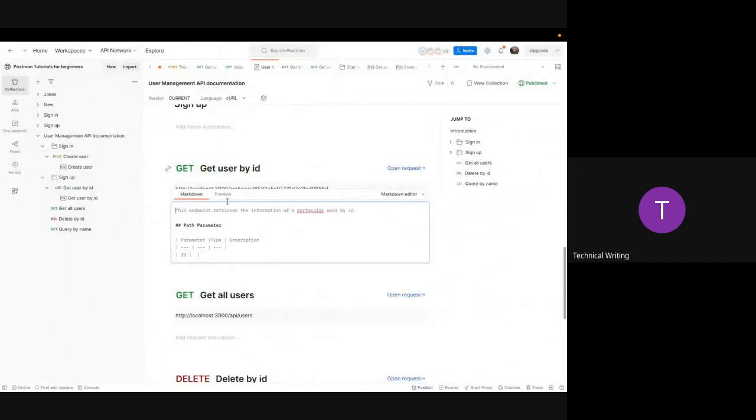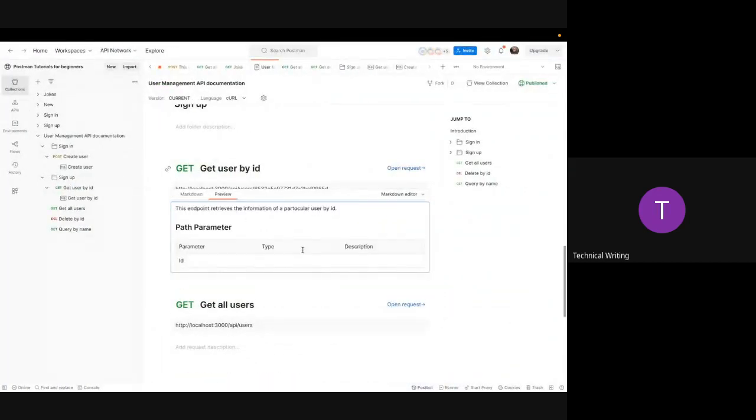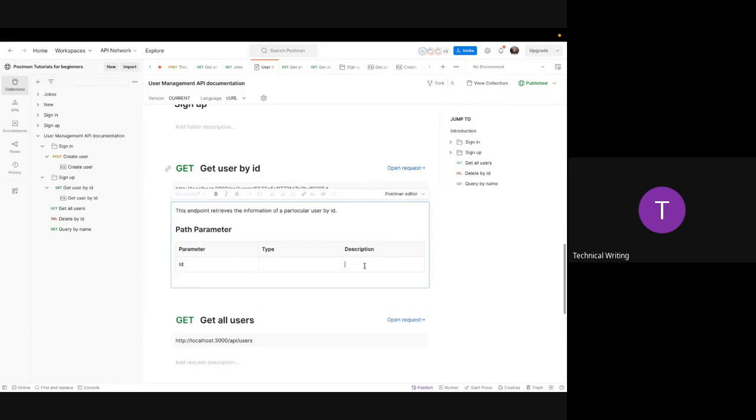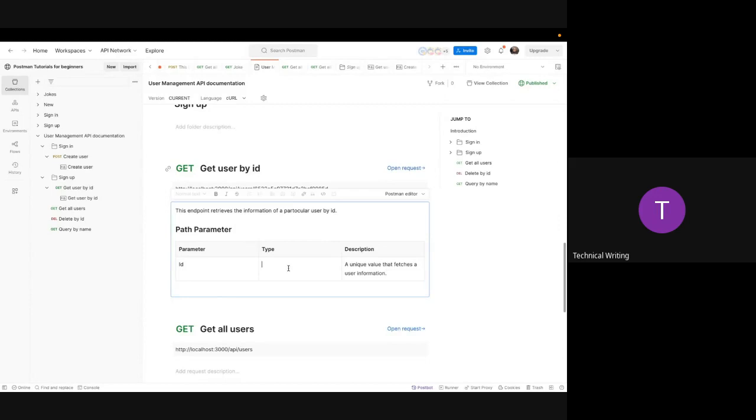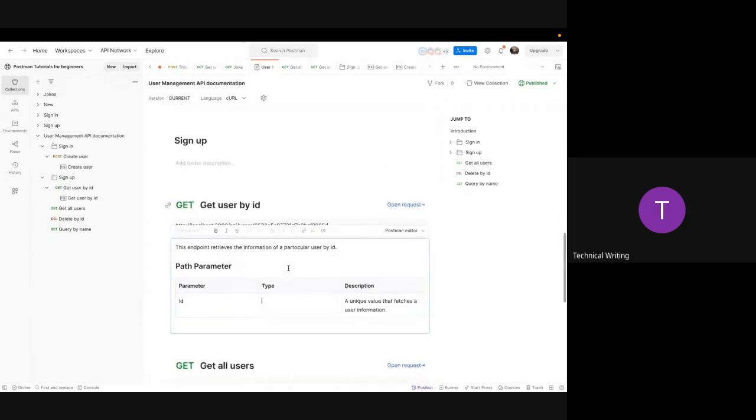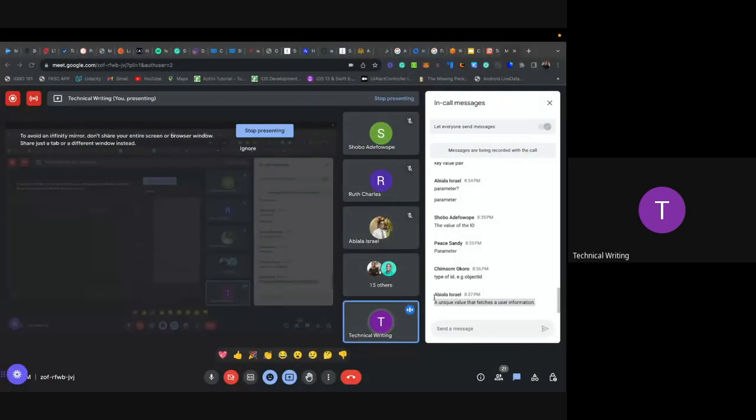Israel is not here. It's come here, so Israel said this. So what is the type? Thank you for calling that out, Chisom. So what is the type?